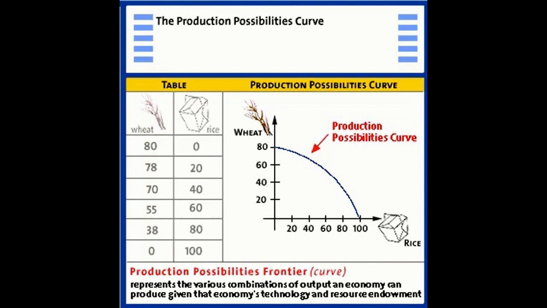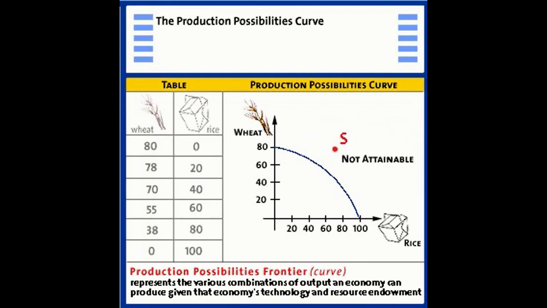This point reminds us that scarcity is a reality in this economy. Given the quantity of land, labor, and capital, given our resource endowment, and given the technology that's available to us in this economy, this point out here, we'll call this point S because it represents scarcity. This point is unattainable. We simply can't get to it. There's no way to make this much wheat whenever we're making this much rice. So points that lie outside the production possibilities frontier represent a larger quantity of goods than this economy can possibly produce. They remind us of the reality of scarcity.